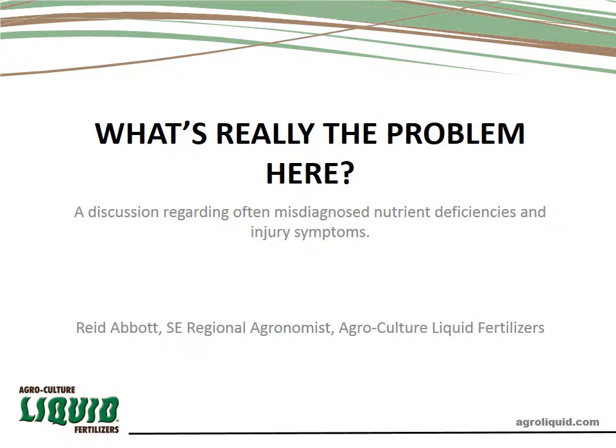Today I've prepared for you a slideshow that discusses often misdiagnosed nutrient deficiencies and injury symptoms that we see in the field. As you can see, the title of my presentation today is What's Really the Problem Here? And I'll go through several examples of commonly misdiagnosed injury symptoms and how they can be mistaken for those nutrient deficiencies.